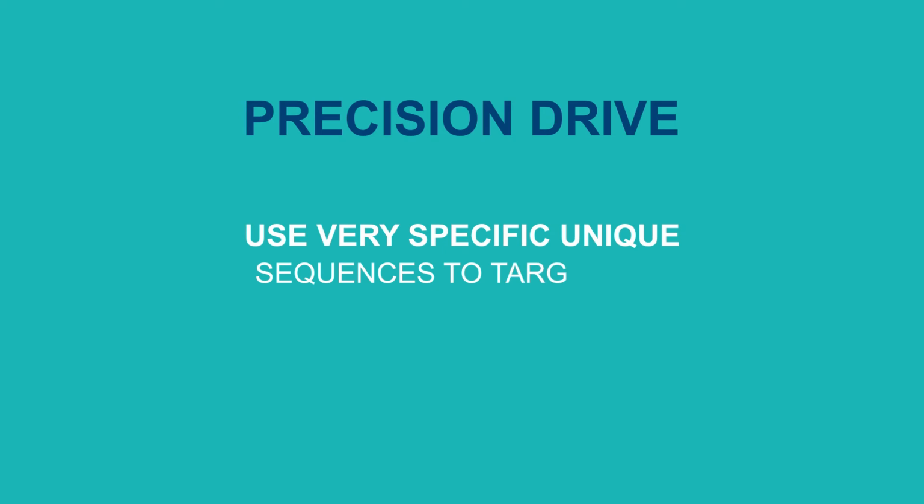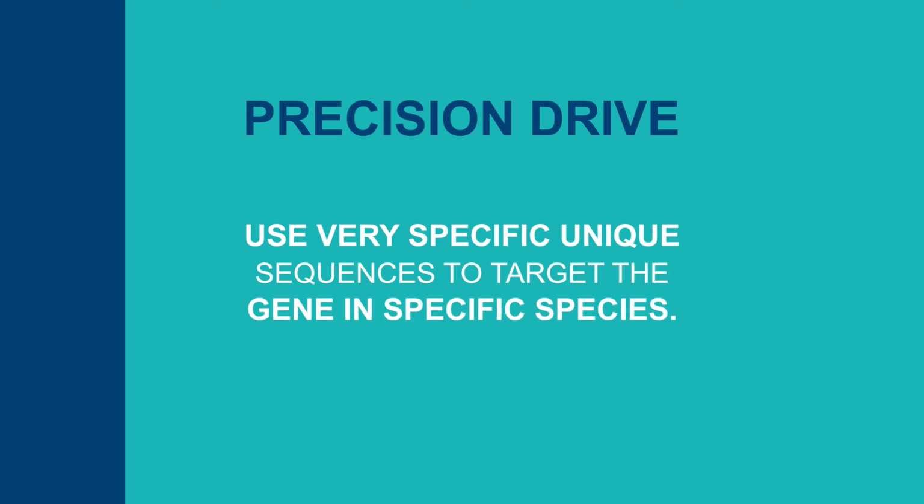So again, case-by-case assessment. Scientists have done and are doing some lab experiments to check the specificity of the gene drive. They're working on overcoming this issue, and it can be done by well-planned construction of the gene drive. And we can use what is called a precision drive, where one can use very specific and unique sequences to target the gene in specific species. This will avoid the spillover into related species due to dissimilarity in sequences. For that, we need to know the genome sequence of the target species and its relatedness to other species. So with this technique, the chance of gene flow into non-target species becomes negligible.